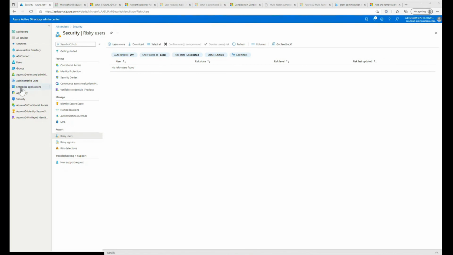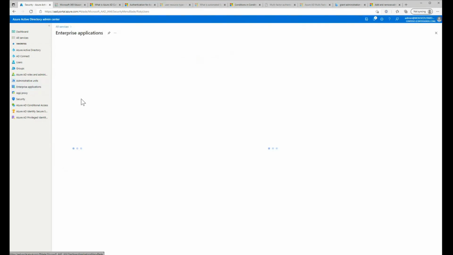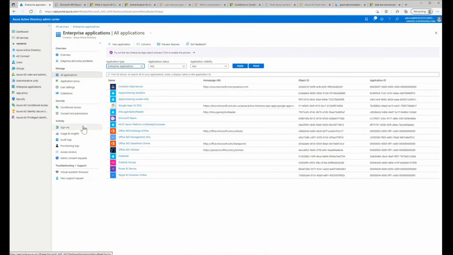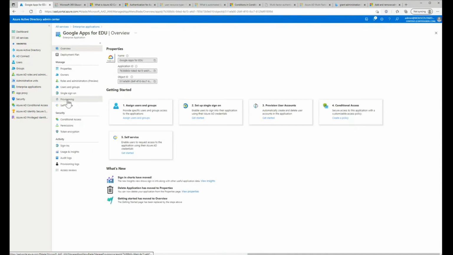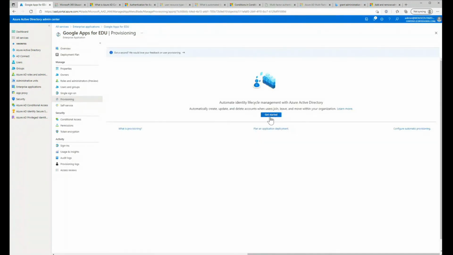One thing I do want to call out, because that did remind me, thank you, under enterprise applications, we now have the ability, if I jump in again to my Google Apps, you now have the ability for provisioning. This is huge. This is actually an article that I will send y'all. What you can now do is you can incorporate the lifecycle management that you currently have in place on premise and bring that into the cloud. So maybe you have a lifecycle management process that already grants access to Google Apps, or you want to have that type of flow. You can now do that. So you can incorporate, it's not all identity lifecycle management platforms, but you can now start bringing some of that provisioning capability into enterprise applications as well.